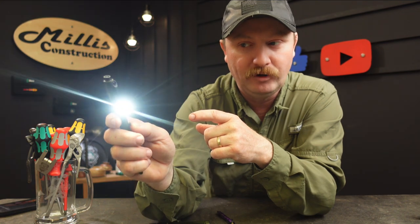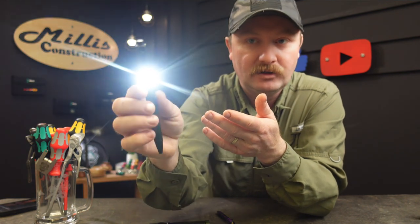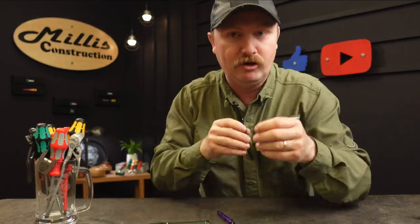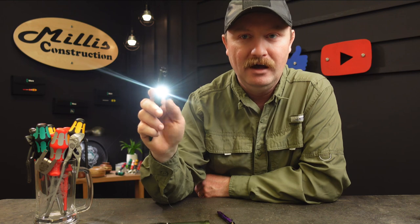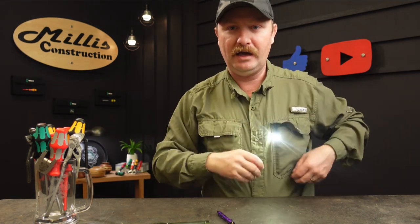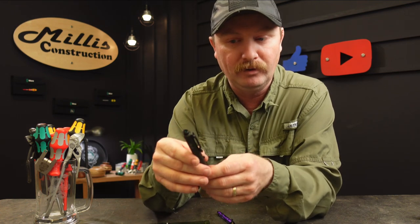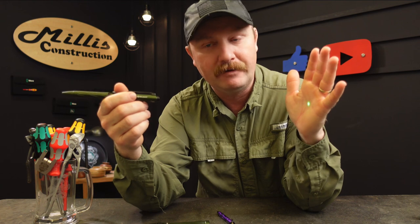Once you put it back together after charging, you flip it the other way, touch it, and now you have a flashlight right here. It is a flashlight with multiple brightness settings — I count three levels, and the brightest is extremely bright. What's handy is you can literally put it in your pocket with the light on and you have a flashlight pointing forward from where you're working. Really cool, something you could carry no problem at all.